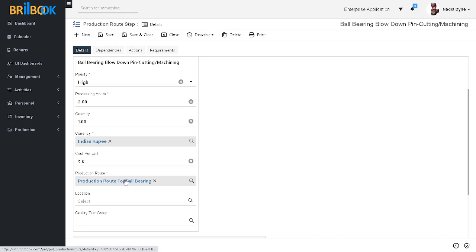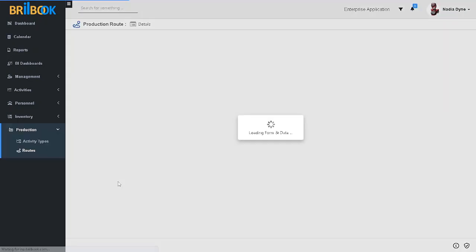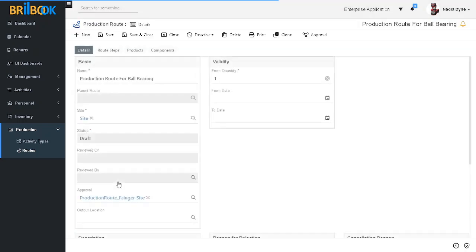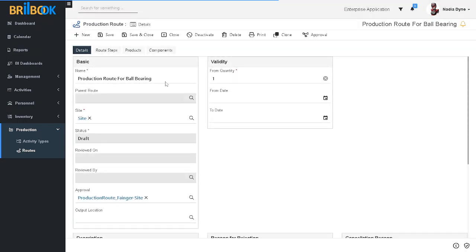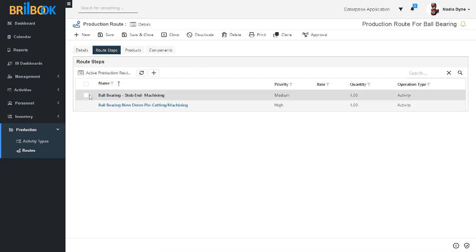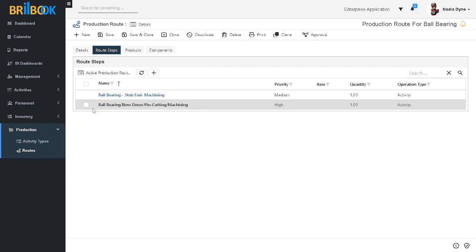Now go back to the production route detail page. And now you can see under the route step are two production activities. Two production route steps have been created. Now we will create production route step dependencies, actions and requirements for route step.